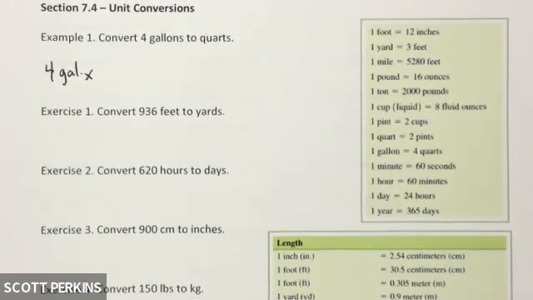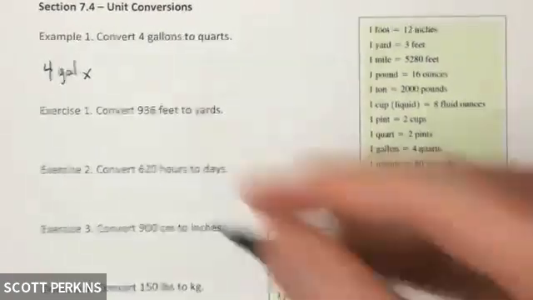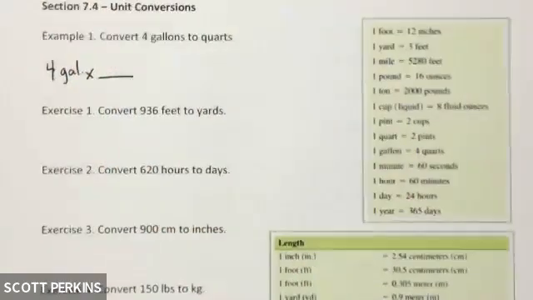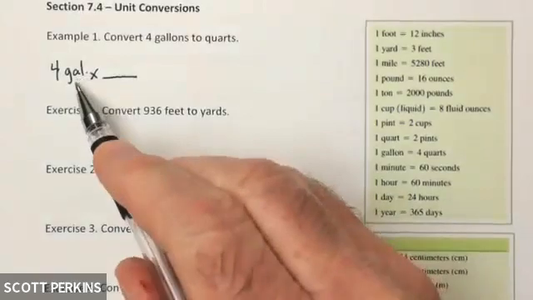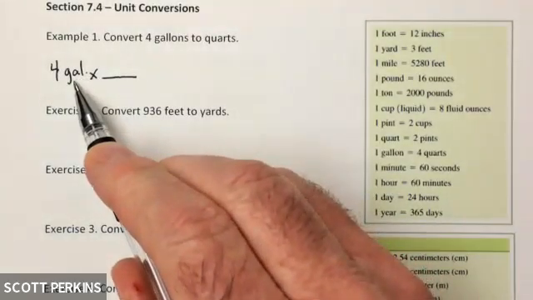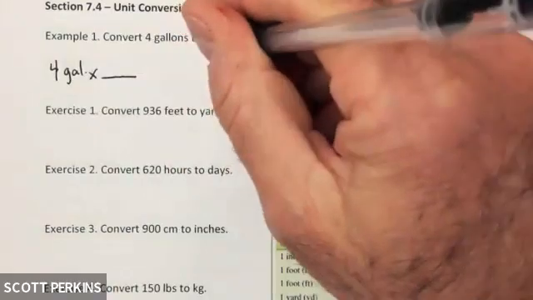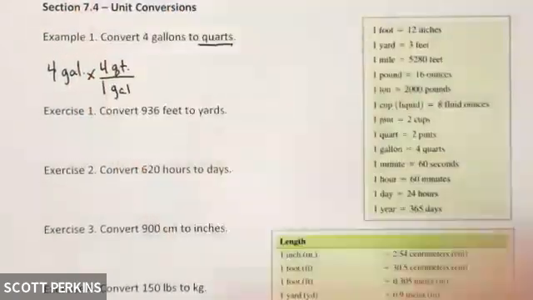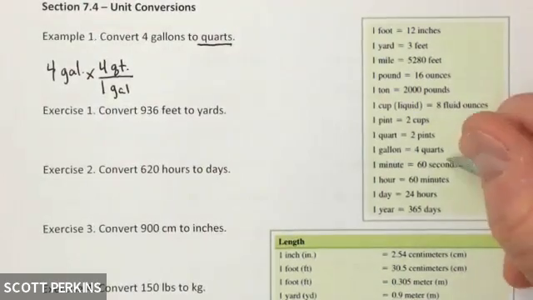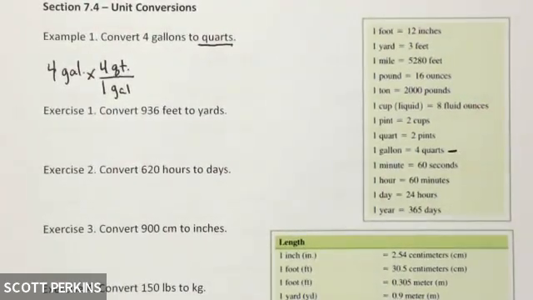Okay, so on this table up at the top, is there a conversion between gallons and quarts? Yes, 1 gallon is 4 quarts. So I'm going to now multiply by the unit fraction. This is where the problem will determine for you whether you're going to multiply or divide. Since I want to get rid of the gallons, I don't want those to be my units at the end. I want the units to be quarts at the end. What I'm going to do is put the 1 gallon in the bottom and the 4 quarts in the top. From the table, it said 1 gallon is 4 quarts. That's where I got that unit conversion.